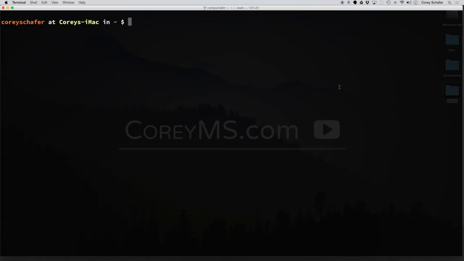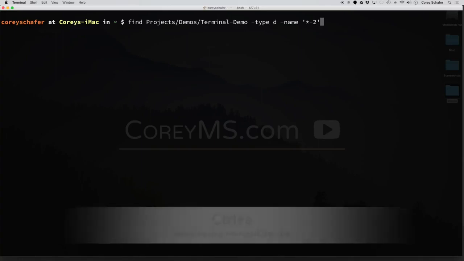In this video, we're going to take a look at some keyboard shortcuts from within the terminal that are extremely helpful once you get them memorized. So let me pull up a longer command here so that we have something to work with. Within the terminal, if you just use your arrow keys to move around, then you can only go one character at a time. So the first shortcut is Control A.